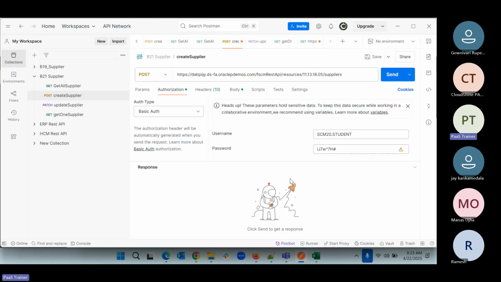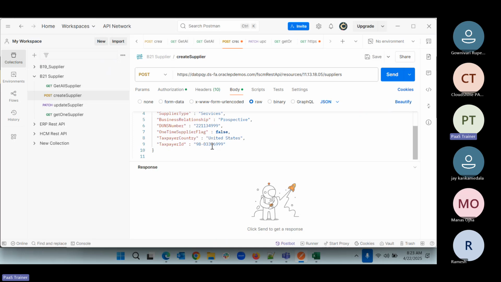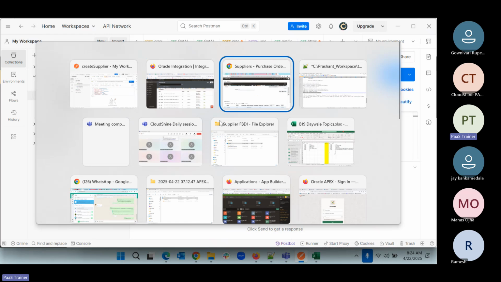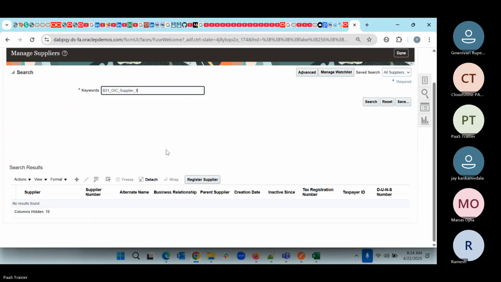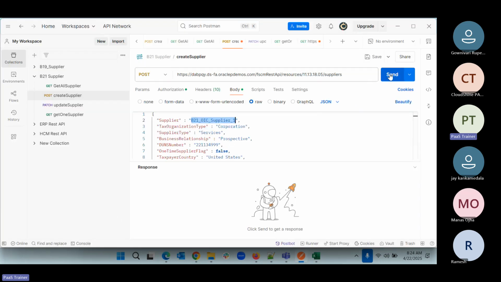So these are the credentials. Now if I wanted to create, what all things will be there? One is a post method. Then one is a URL which we need. Then what we wanted to create, that information also we need to pass. So that information will be passed from here. So I will say here V21 OIC. Suppose this is a supplier I wanted to create. First I will go and search in our instance, do we have any supplier with this name? If you see it, it is showing no supplier. Now what we do, I can click on send now.